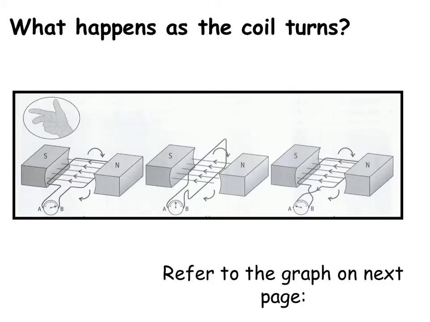So as a dynamo moves in a magnetic field, you are going to land up with the current going in one direction and in the other direction. You get a maximum current when the coil is moving exactly at 90 degrees to the magnetic field. Notice this side would be coming straight up, this side would be coming straight down. This side would be going horizontal. When those coils are moving at 180 degrees, in other words, in the exact same direction as the magnetic field, that's when you have zero current. And finally, when the coils are cutting again at 90 degrees is when you have maximum current.